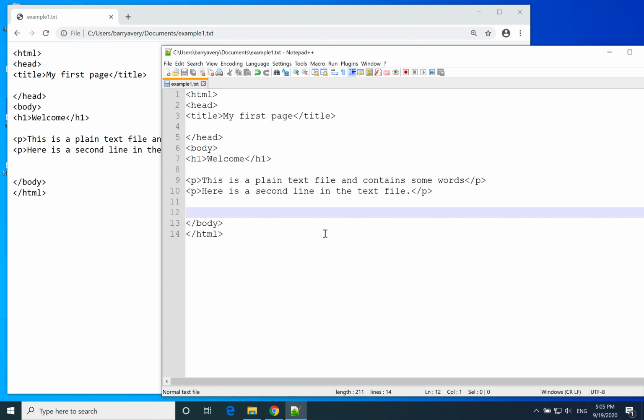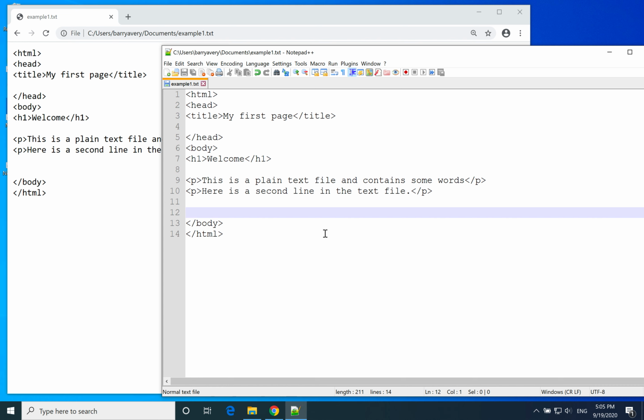We need to indicate to the browser that this is a particular HTML document, so that when the file is loaded in, it should be processed as if it contains HTML tags and elements. So what I need to do is go in here. This is really important. We go File, Save As. I'm just going to save it in the same place. But I need to change the type to indicate that it's actually a hypertext markup language file. Now there's a whole bunch of them here. You can actually just type it in if you like, and just put .html on the end. And we can save that.